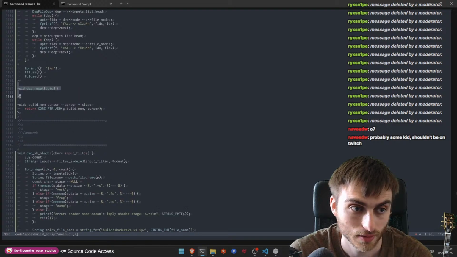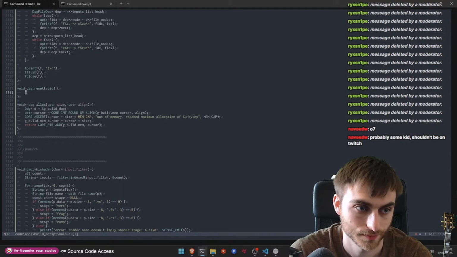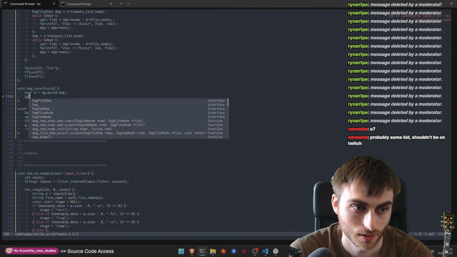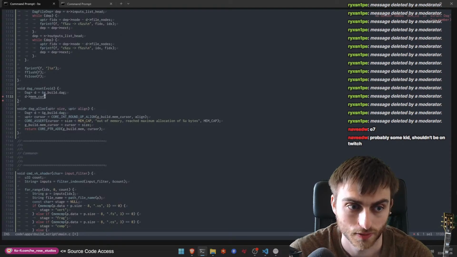So reset is going to set DAG mem cursor to 0.